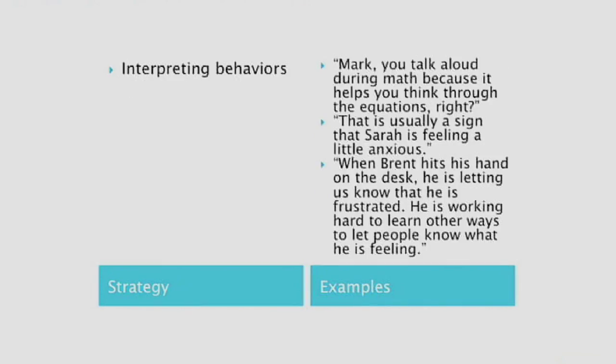This would be an example of interpreting behaviors. Something that comes up is that our peers don't quite understand how to interpret some of the behaviors of a student with ASD. Like, why doesn't he say goodbye to me before he just walks away from me down the hall? He must be rude or something. And what we can do as facilitators is explain, no, he's not trying to be rude. He sometimes forgets to say goodbye. He doesn't know that that's a really important part of the conversation. So what you can do as a peer is maybe just remind him, hey, I just wanted to say goodbye to you. See you later. And just stop him and prompt him to say goodbye, which will remind him to have a more appropriate social interaction. So that's a really important part of the facilitation process as staff, is to interpret those behaviors in a way that makes sense.